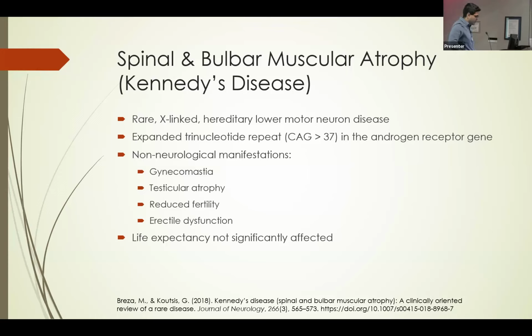Sensory impairment is actually present more than one might think. So if you test patients, the sensory impairment is present in 44%, but only 16% report numbness and tingling in the feet. And then on nerve conduction tests, a very high proportion of patients have loss of sensory nerve amplitude potentials, and blink reflexes, which I didn't include, are also altered as they were in our patients.